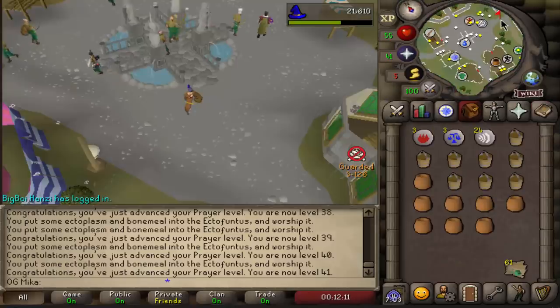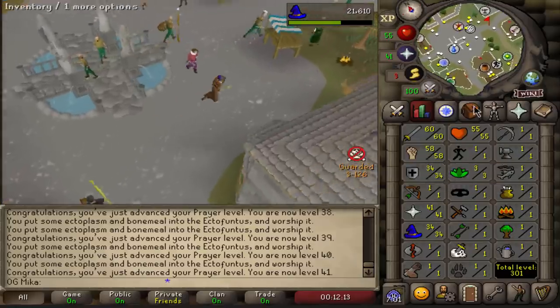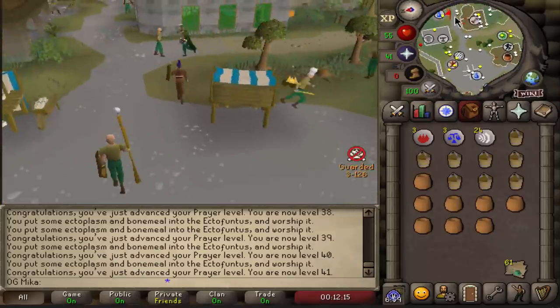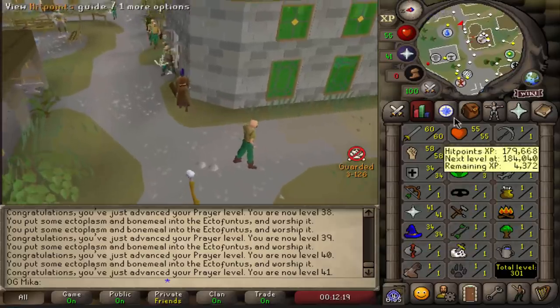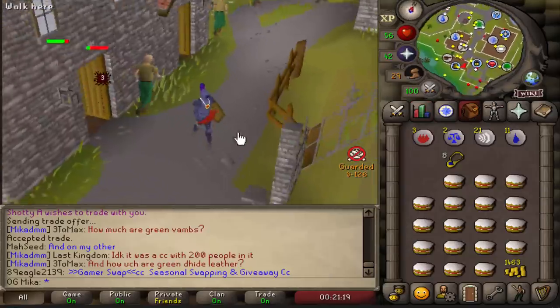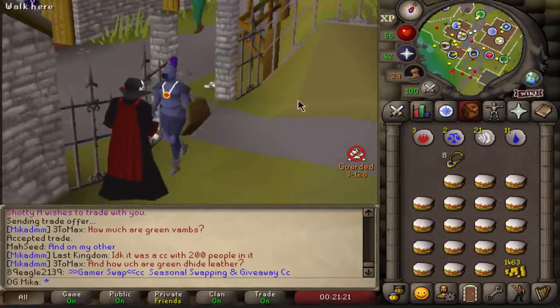We're just gonna go ahead and train on frogs right now for 65-65. I will manually bury the remaining of my dragon bones, and then I'll just bury normal bones, it should get me all the way to 43, no problem. There we go. Ladies and gentlemen, we look like a champion.